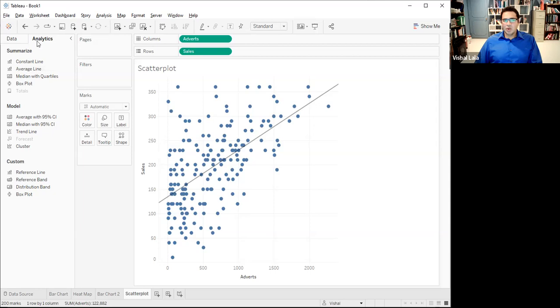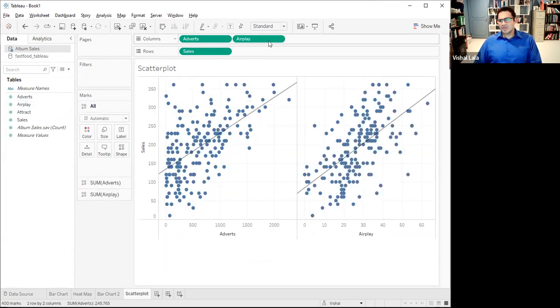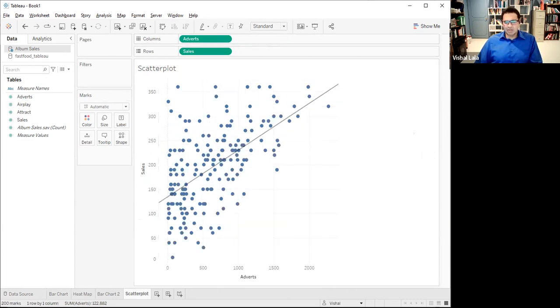Now, if you would like, we could always create another graph in the same sheet. Probably going to make it a bit crowded, but we could do it. So let's see how that would look. What if we dragged in adverts next to columns? We get a second graph that looks like this. Okay, makes it look really busy. I don't recommend doing this. Maybe it's better to make a second separate scatter plot altogether to examine that relationship. Okay, but I'm sure you get the idea right now.